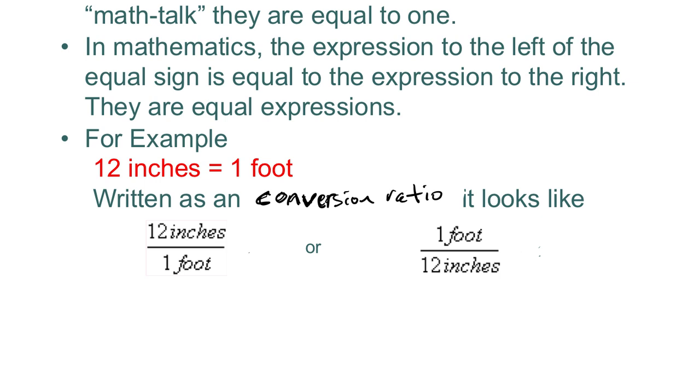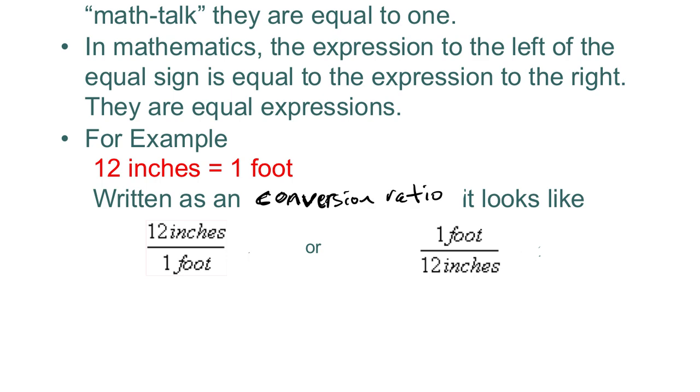You will have a whole list of conversion factors. You really don't need to memorize them. You know a few of them already. 12 inches is 1 foot, 3 feet equals 1 yard. So you know some of these, but I'll have a bunch of them on a list that you can refer to when you're doing problems or taking a test on this.